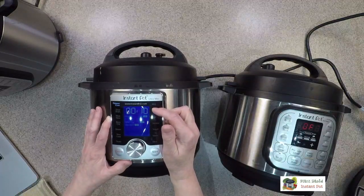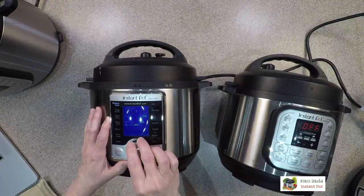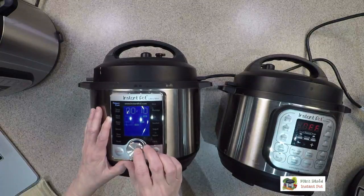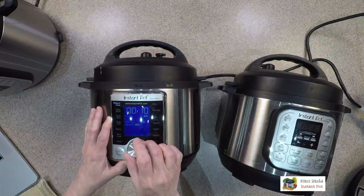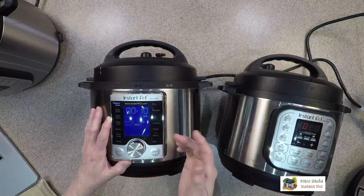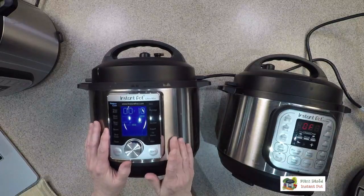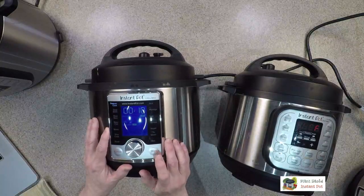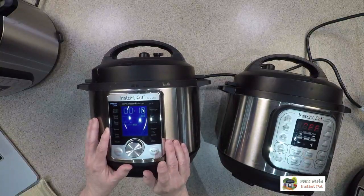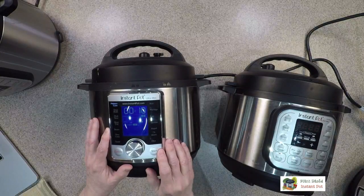Does anybody have an Ultra at all? So then I click there, and you can go through all of these different things. So I can go through the time. And then if I wanted to do this, the main difference between the Ultras and the others, besides just doing this a little bit differently, is there's a start button. And you have to hit the start button or it will not start.